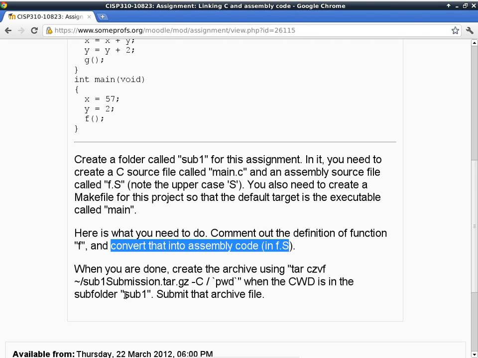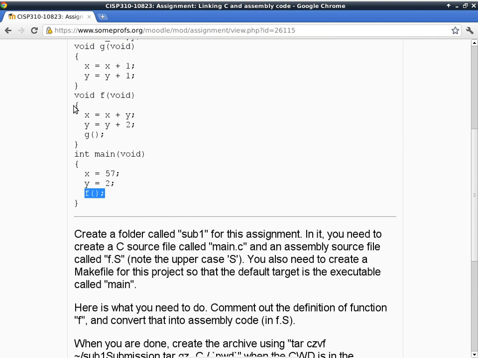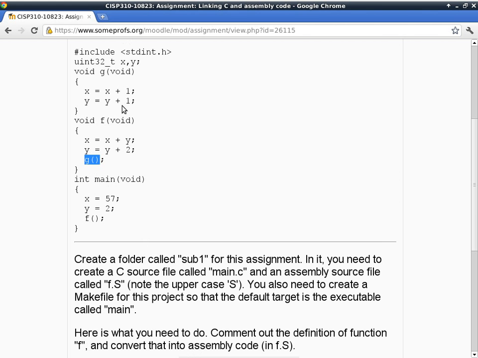Okay. You're going to show us how to do that, right? I'm going to show you how to do some of that, without actually doing the homework assignment for you. You guys can do it. Trust me, it's not as difficult as it seems. Yep, go ahead. So main is going to call a subroutine that is written in assembly, and then inside the assembly code, you're going to call a subroutine that is written in C again. So the function that you implement in assembly is sandwiched between main and g.